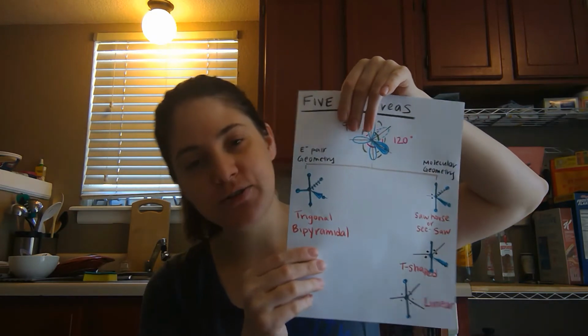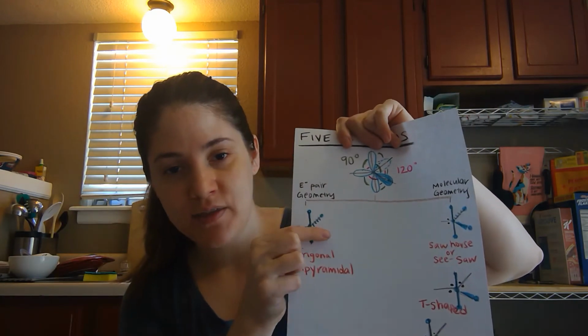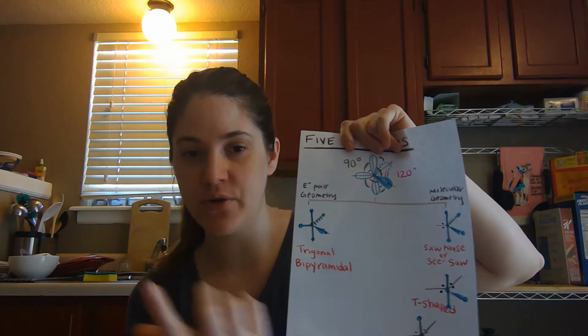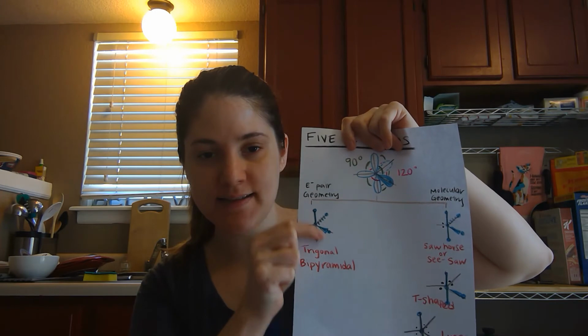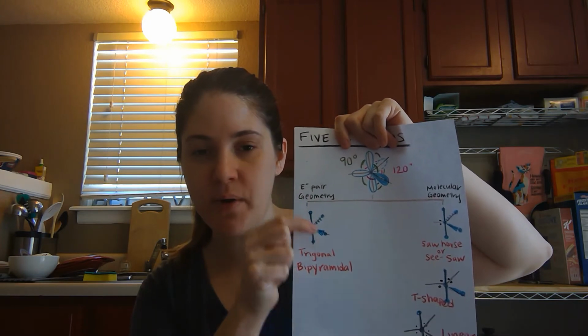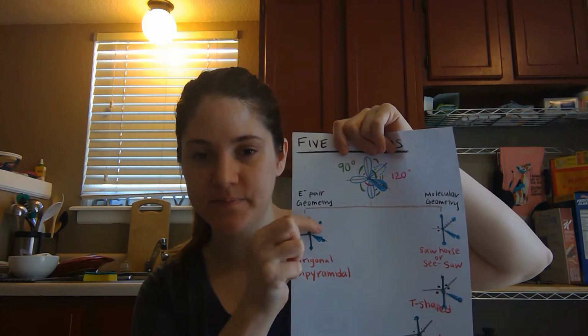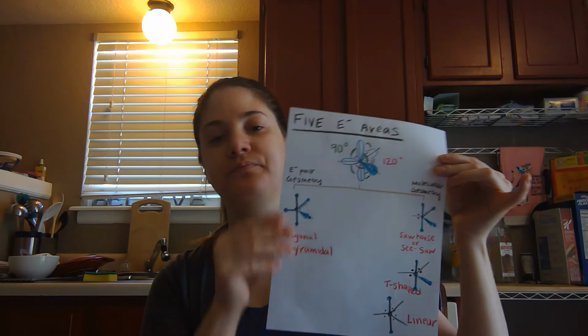So this molecule is called trigonal bipyramidal. These three atoms that are around the middle have bond angles of 120 degrees because it's that trigonal planar feature. But these guys are 180 degrees apart or 90 degrees with each of these individual guys. So that's the electron pair geometry.